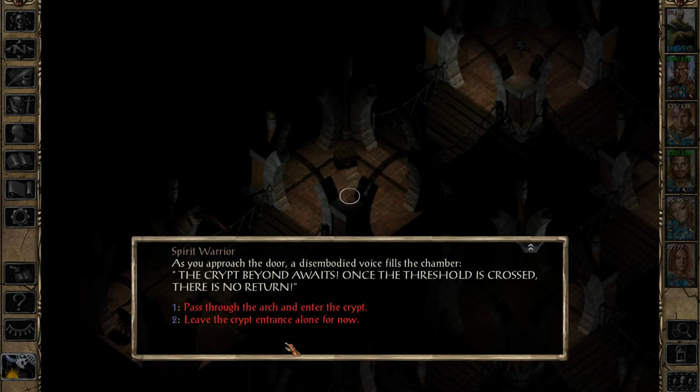Did you get that? Yeah, I did. Boy, why'd you have to be disembodied? Anyway, let's pass through the arch and enter. I don't have a key for this. Might have been the dog, actually.